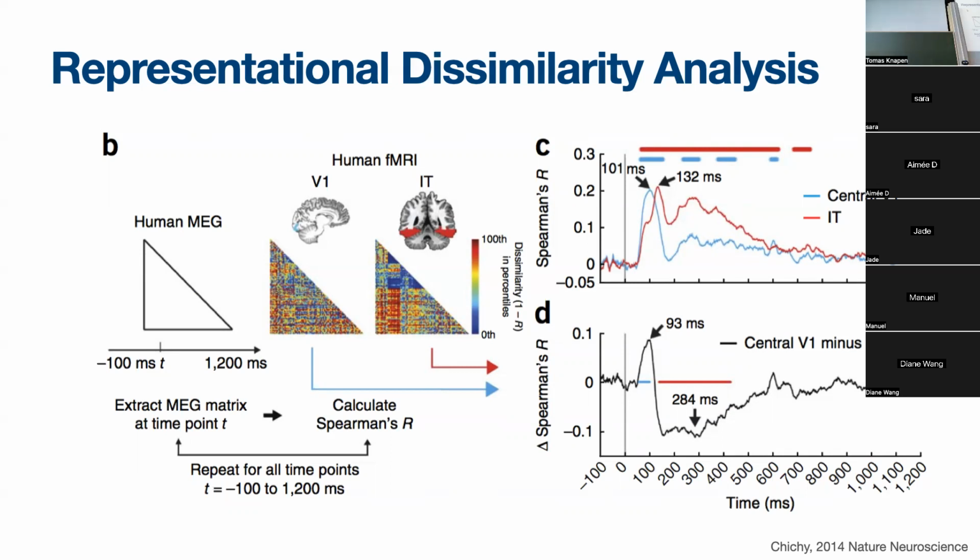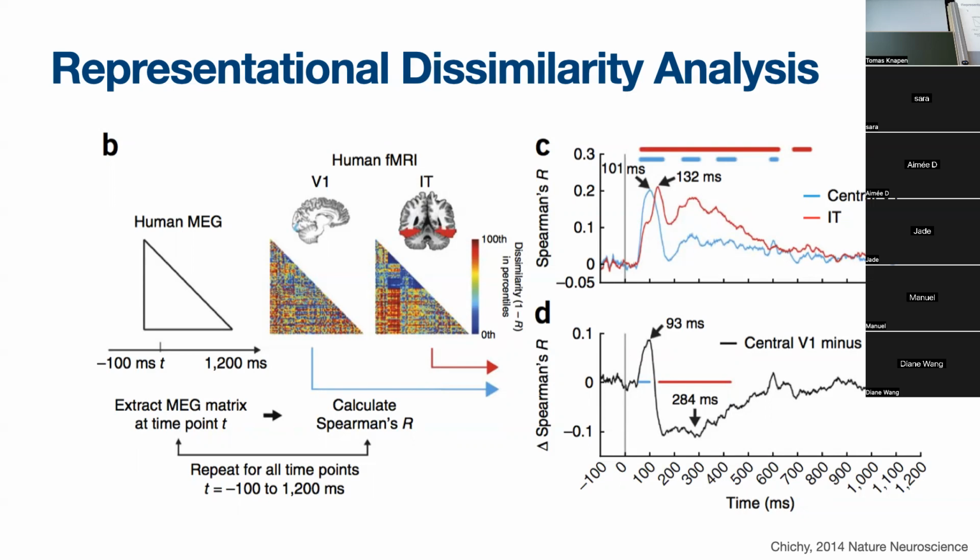You can start to say, well, if V1 is earlier on in processing, this means that the representational similarity matrix that I get from V1 should be very quick. It should correlate with very quick responses in the MEG, whereas this inferotemporal cortex region that has all of the interesting information regarding animacy and inanimacy and objects and humans should peak later.